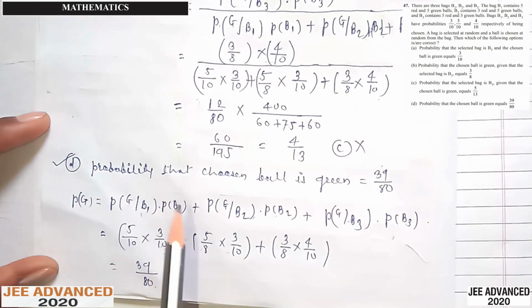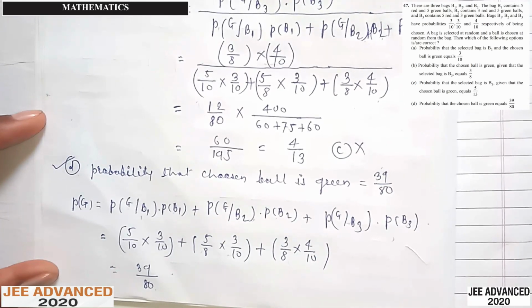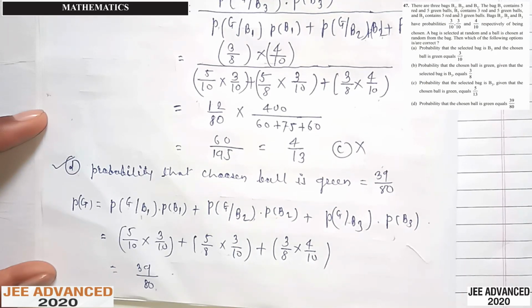So nothing is difficult here. We just have to apply some basic concepts from the probability distribution chapter. A very easy question from JEE Advanced. I hope you all have understood today's example. Even after that, if you found anything difficult, let me know in the comment section.